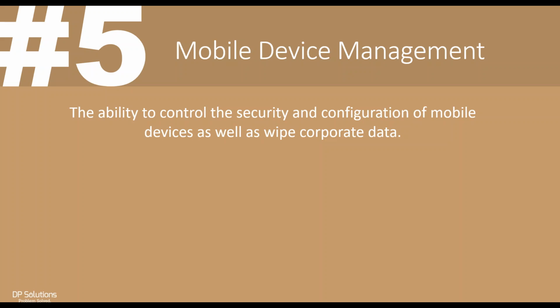The next item I want to talk about is mobile device management. Again, something that I think is really underutilized. We've been moving to the cloud. Bring your own device is here. And as a result, we have all these devices that are not managed, that are personally owned, that vary in operating system and hardware and all this stuff. They touch data, and they're oftentimes forgotten about, or we put our heads in the sand so that we don't have to think about what has to be done with them.